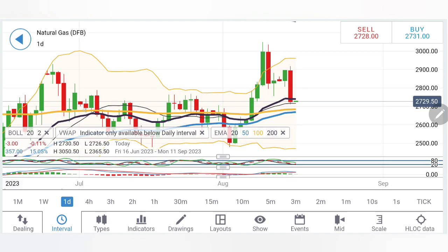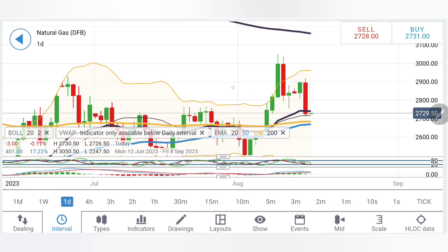Coming to the daily chart. On the daily charts, one important point: see, prices were divergent from the moving average. It has converged towards the moving averages. That is what we had been discussing, that we can see a potential convergence towards the moving average. This is the power of analysis. Now see, first drop, retracement, then second drop. It is trying to create a bearish channel as of now. So the top and bottom are 2.9 and 2.7 as of now for today on this channel.